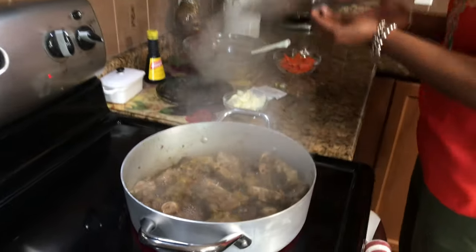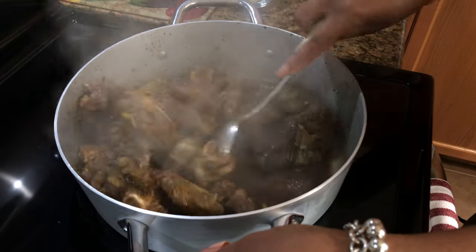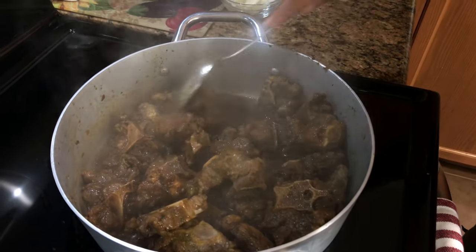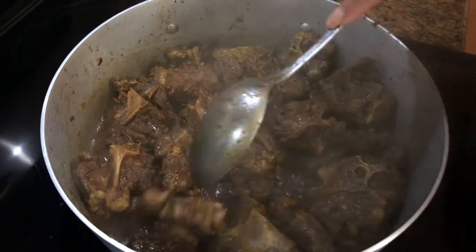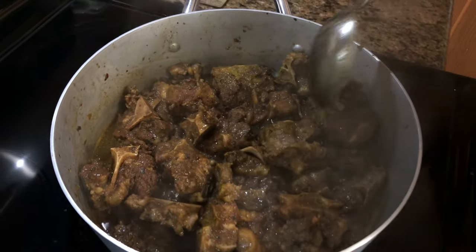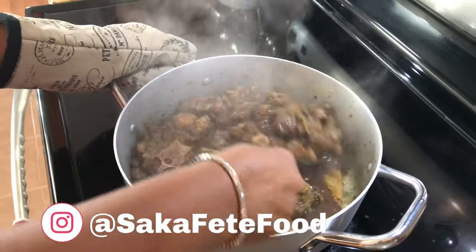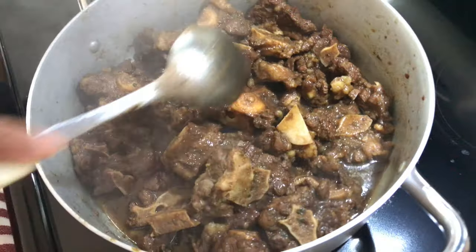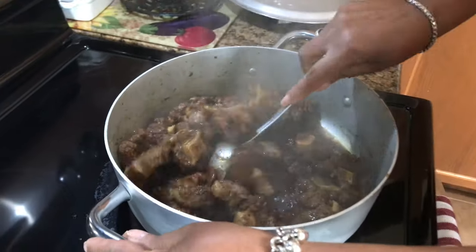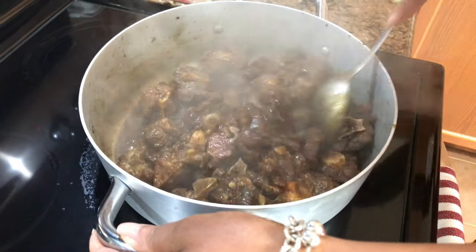Let's check. Look at that — look how nice that is! See how much it sprouted and made its own water. That's good. I'm just going to cover it down and leave it to do fine on its own. I'll add water to it later, but right now let it just cook down in all that seasoning. Another 10 minutes later — look at that. It's drying down now and you can see the color in there. It's beautiful. It smells so good.